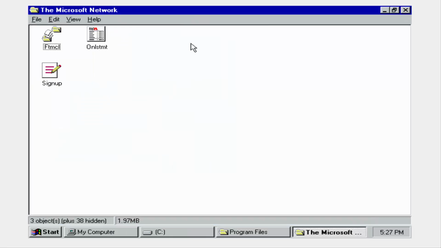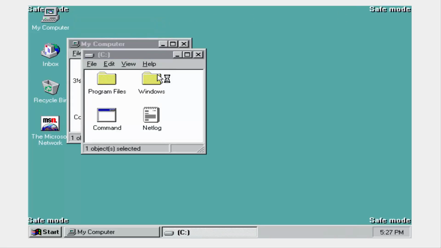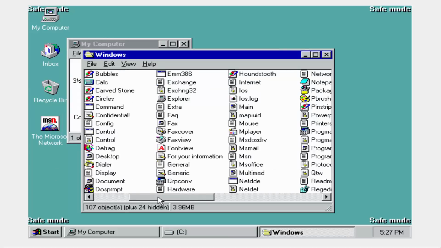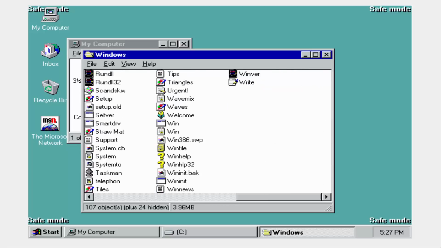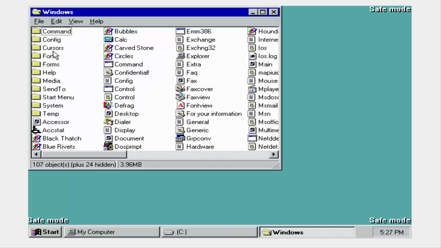That's nice. All right, so we got some new programs here for the Microsoft Network. This is basically for networking, obviously. There we go. From the last time that I was in here, it looks like some of the stuff was removed. There was this little program called Dinosaur. I don't know what it was. It was in the last build that I reviewed for you guys. Now I don't even see that.